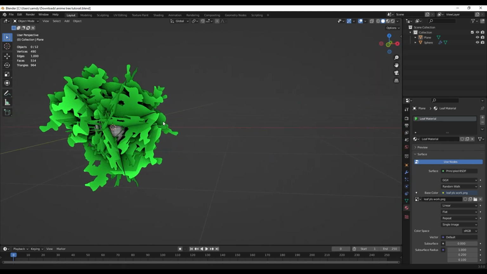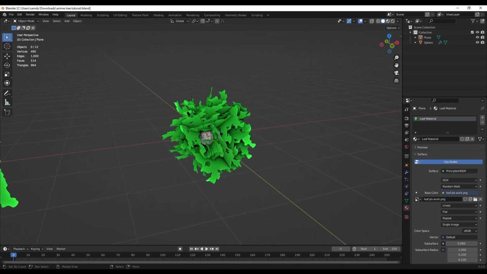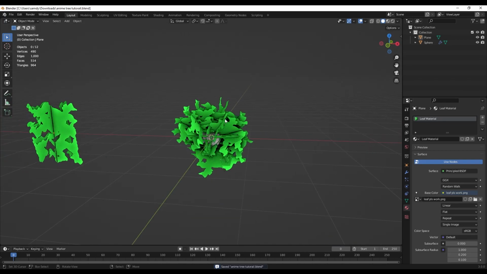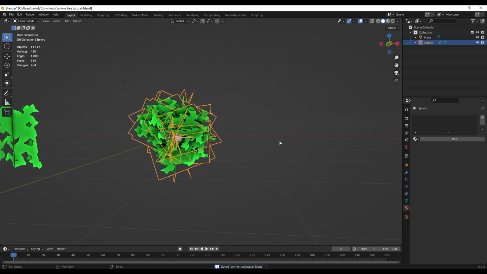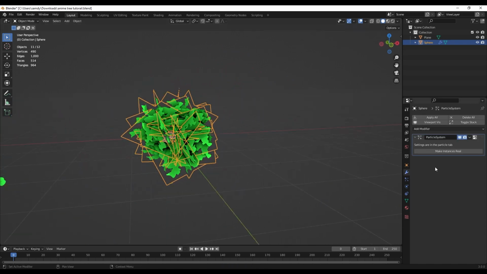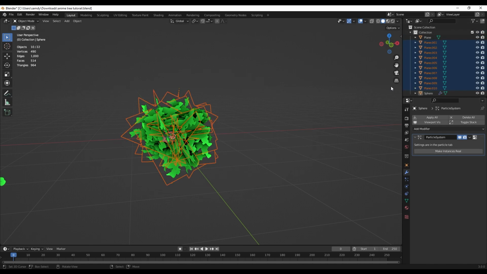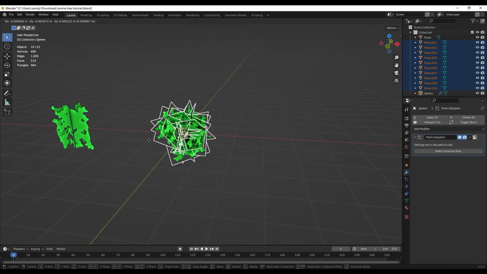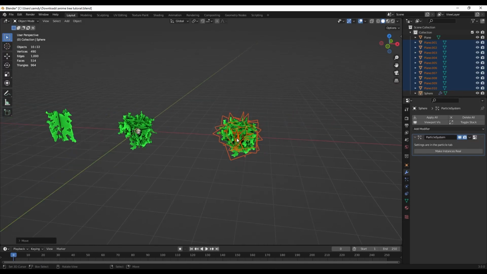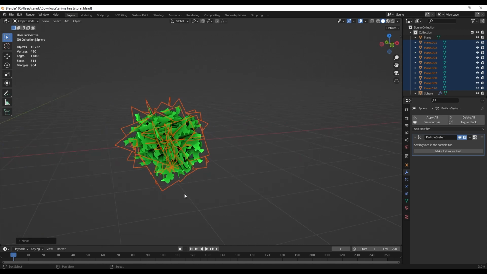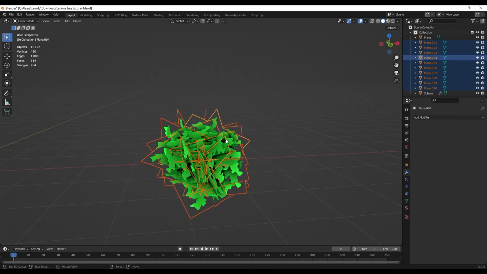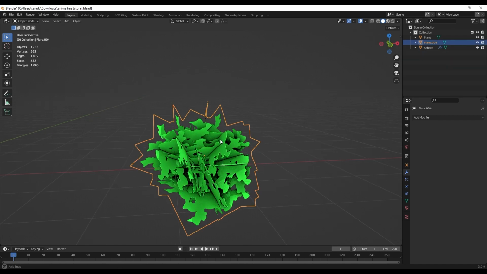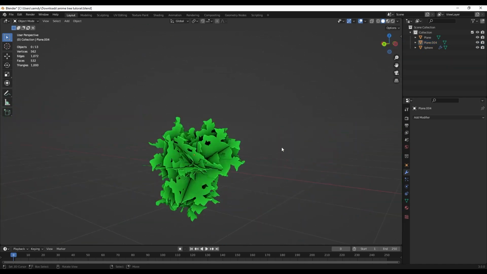We're now going to go through and make the rest of the tree. So I'll show you how that's done. Once you're happy with how these leaves look and all the scale and stuff's good, you can go over to the modifiers tab, go over here and then do make instances real. And this will basically put into your collection all of the stuff, and it should work. So you want to now do, with this all selected, do not deselect, just do G and X to move it along. And as you see, it's over here now. Then shift click on one of them, hold shift whilst clicking, and then do Control J. And as you see now, we have a leaf done.